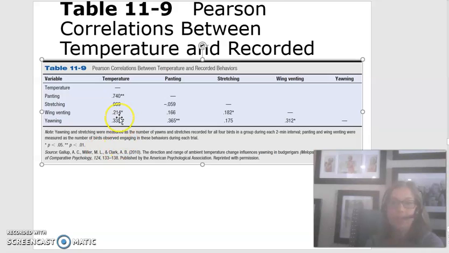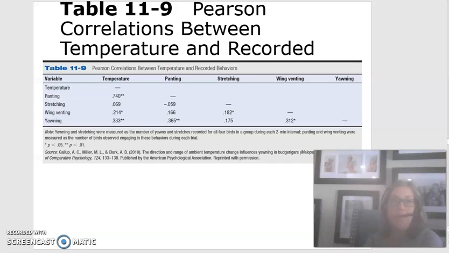In a correlation matrix, you only see the numbers on one side because they would be duplicated over here if you ran it, so we don't want to duplicate it. This number here would be right here, temperature and panting, and I only need to see that relationship one time. These dashes are temperature correlated with temperature, which would be 1. We don't need to know that. That's not informative. It's the same number with the same number. So that's your correlation matrix, which is really informative when you're trying to look at how multiple variables are related.